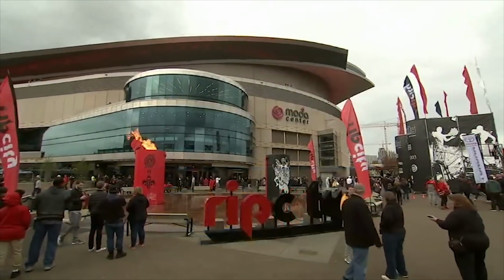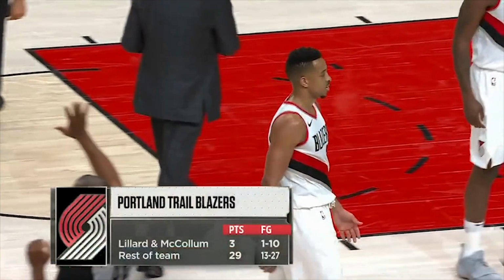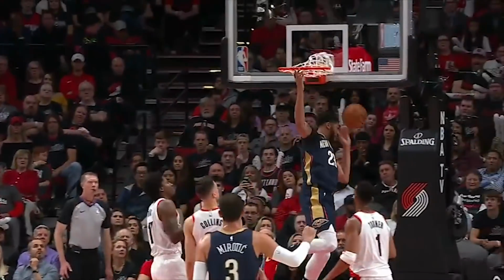looking for a win. While the Pelicans are the 6th seed, the way they match up with Rondo and Jrue Holiday on Damian Lillard and CJ McCollum make this a more balanced series. On top of that, the Blazers really don't have anyone to defend all-world forward Anthony Davis.